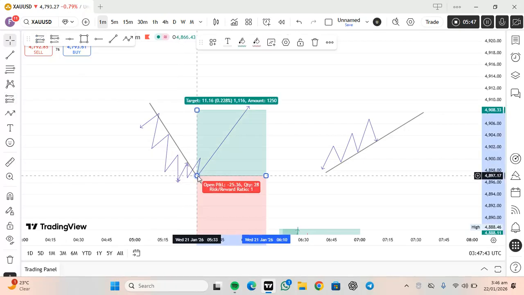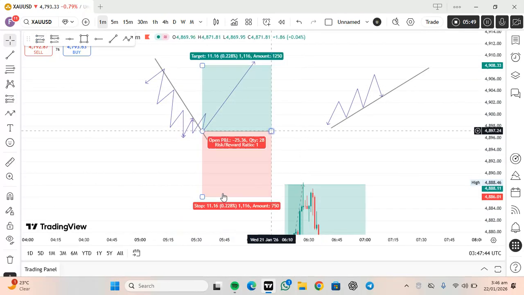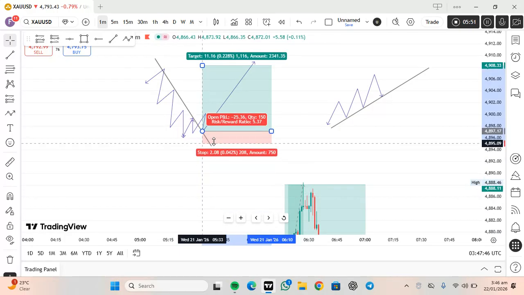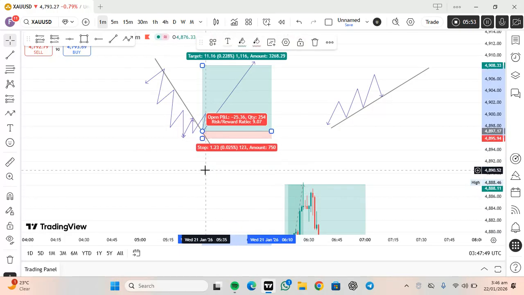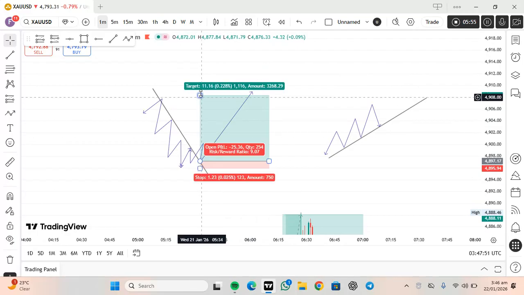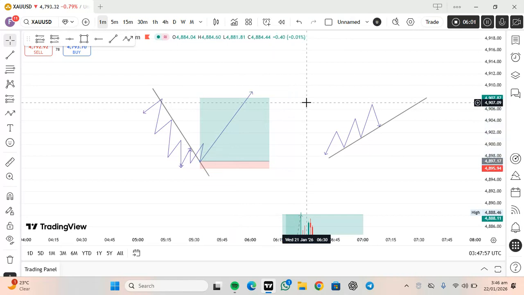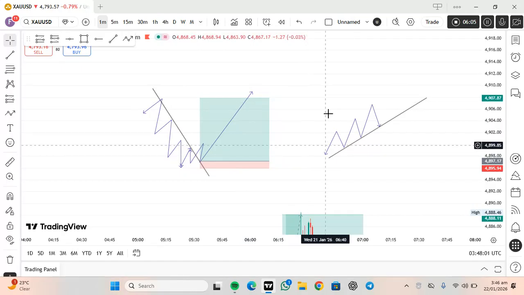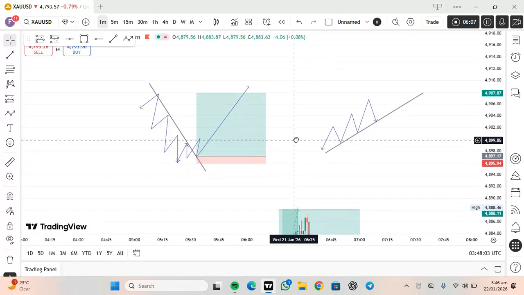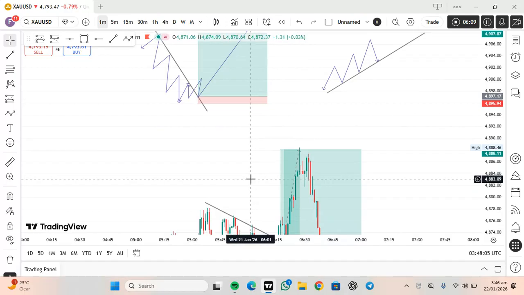So let's say price retested, then you entered. As you can see, this is where you take your profit at the resistance level, right? So that's basically what the break and retest is. So now I hope you understand the demonstration I've done. Now let me go and give you real examples on the chart.